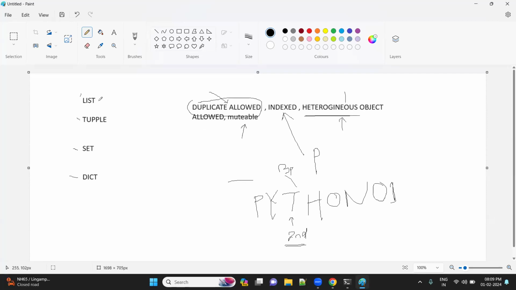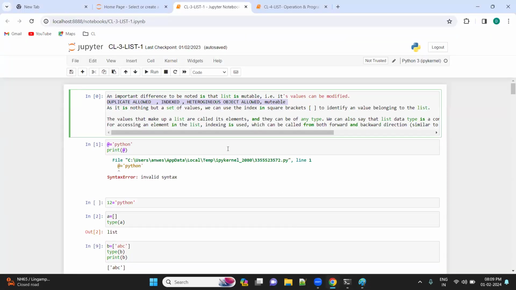Now, how do we say whether this data type is a list, tuple or set? Any variable which contains a value, where that value is enclosed in square braces, is known as the list data type. If there are square braces, then these elements belong to the list category. What is the first predefined function to know the kind of data type? There is the type function. Correct?